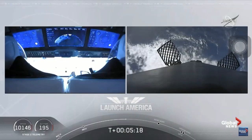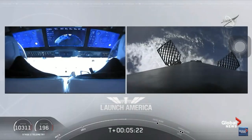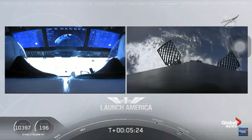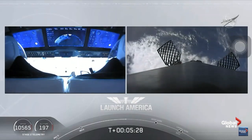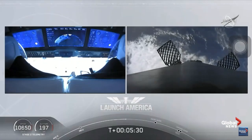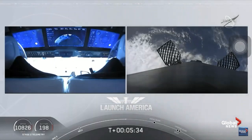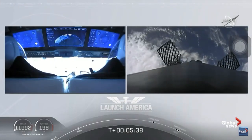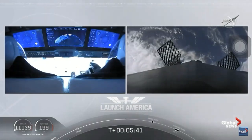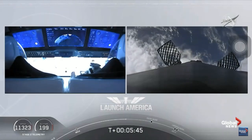While they continue uphill, we're getting a view of the first stage as well. On your right screen, you can see that first stage with the grid fins deployed, making its way back to attempt to land on our drone ship, Of Course I Still Love You. We're just about a couple minutes away from the entry burn, where three of the nine Merlin engines ignite to help slow the vehicle down as it re-enters back into Earth's atmosphere.